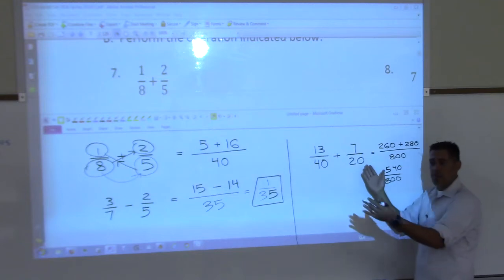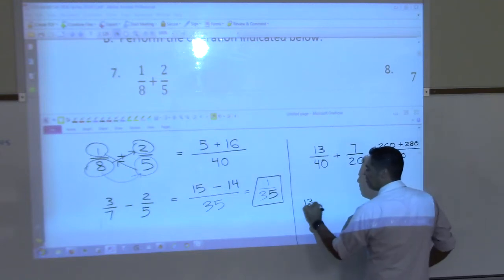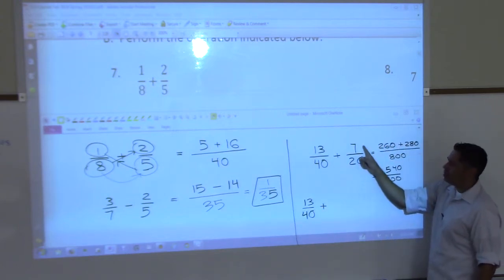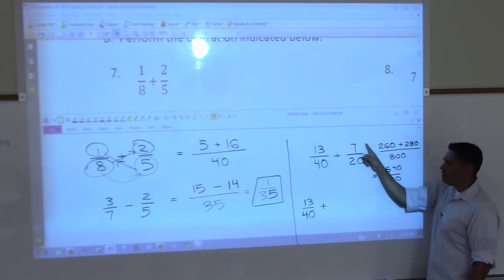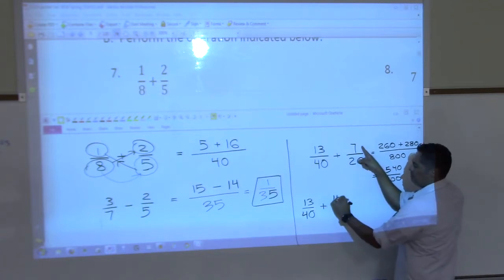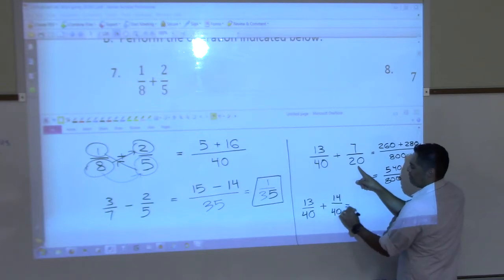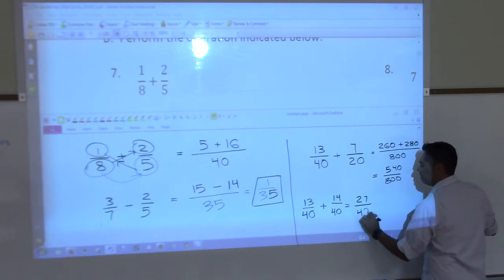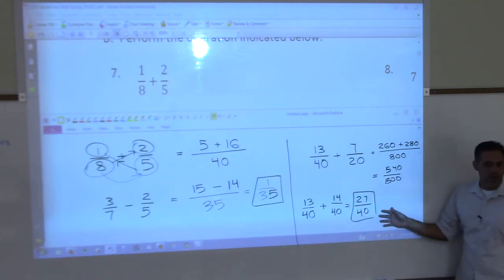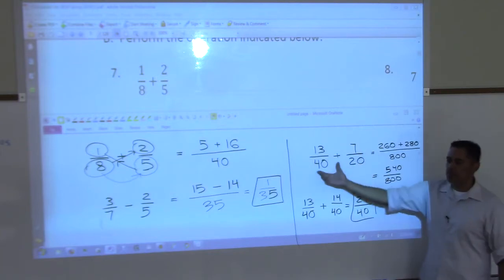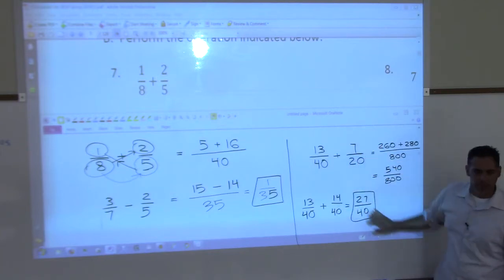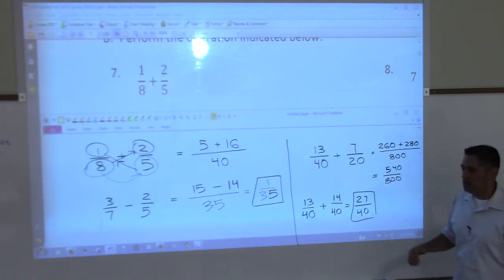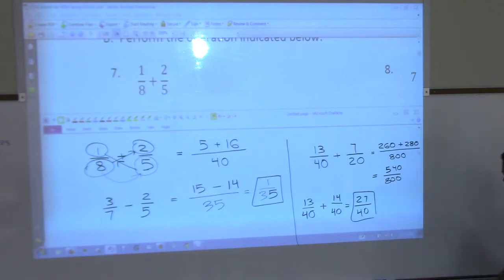If we did this with a common denominator, this would have worked out a lot nicer because what's the common denominator between these two? 40, right? So I just have to multiply this one by what? 2 on the top and bottom. What's that times 2? The bottom times 2? And now you just add across. So you go 27 over 40 and you're done. You see, you've got it right here real quick, because the denominators only require 2 on top and bottom here. So does that kind of illustrate the pros and cons a little bit? Okay, so I don't care which method you use, as long as you use something that works.